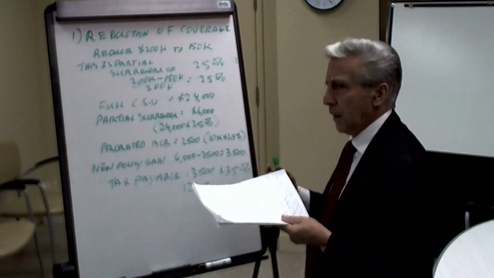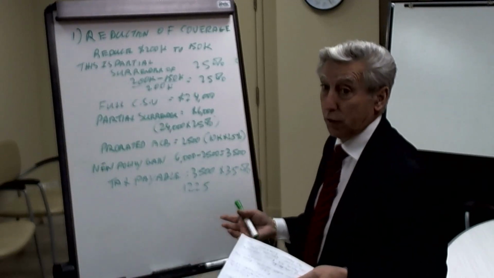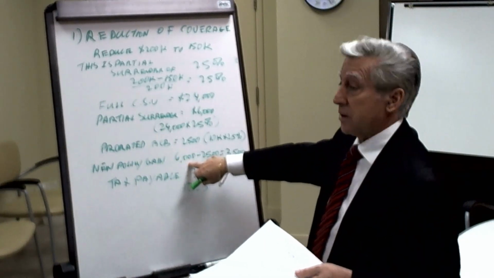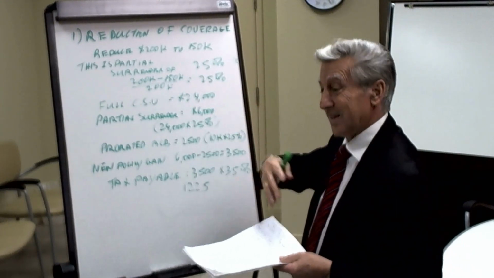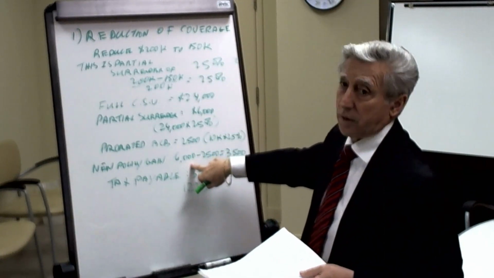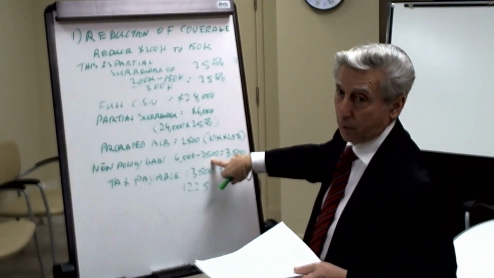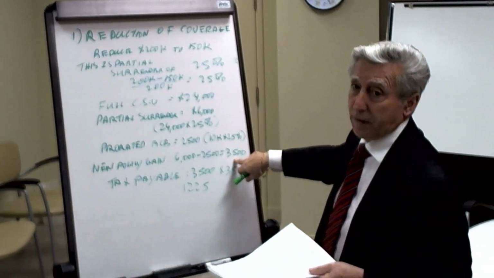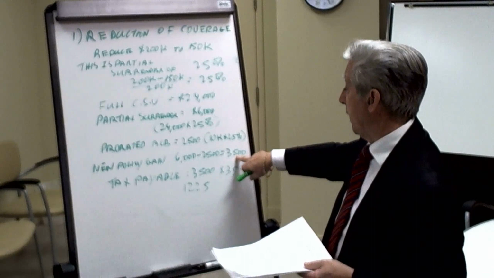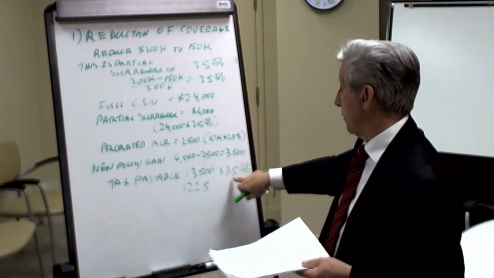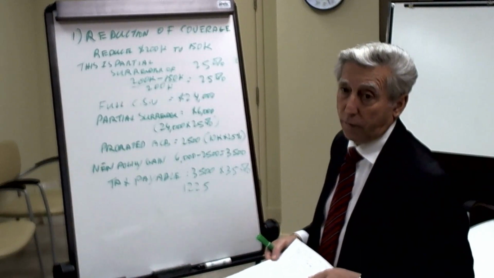In other words, we have now removed a certain amount of money from here. So we now have to figure out how much of this is really the new policy gain. The proceeds are the $6,000, which is how much money was thrown over once you reduce the coverage by 25%. Off the $24,000, $6,000 was thrown offside. We only have a $2,500 ACB, the prorated ACB. So we've got $3,500 of difference. Basically, $3,500 is the actual gain. So the taxable amount is $3,500. Remember that 35% is the marginal tax rate that Jessie had. Therefore, she has to send a check to Ottawa for $1,225.